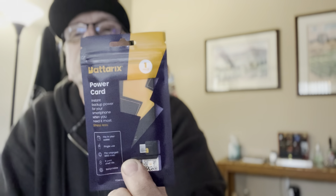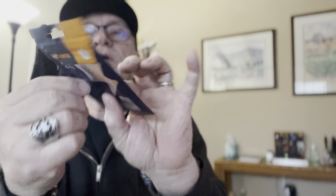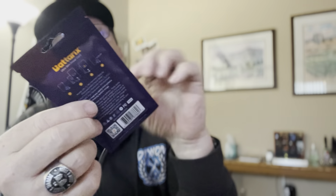I have a few packages I want to open up for you. One of them is a flat pack and I'm going to go ahead and open up this one first. This is one that I ordered a while ago and I know exactly what this is — I recognize this return address. This is something I saw on Facebook. Basically, it's from a company called BatterX and what they do is emergency style charging cards.